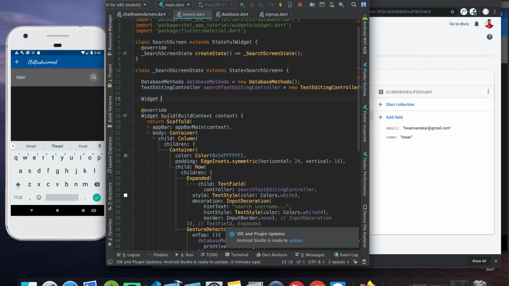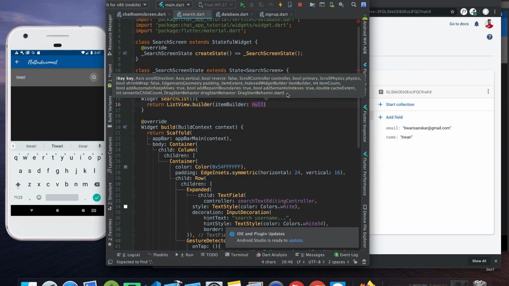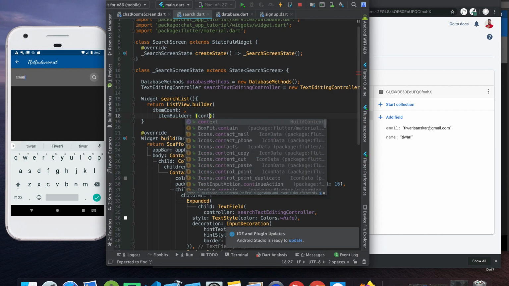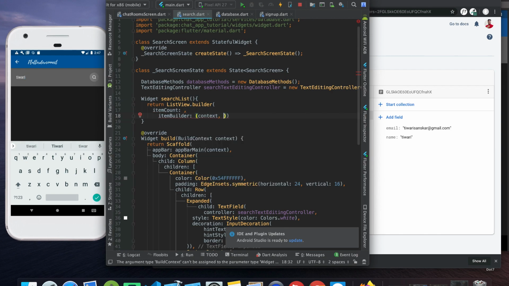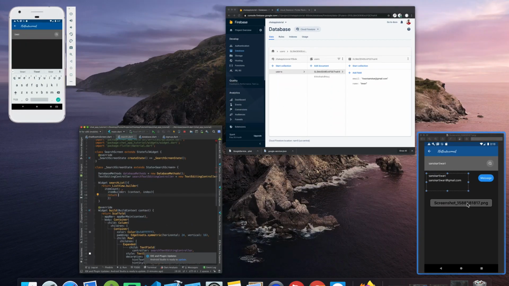This widget is going to be search list, and over here this is going to return a list view dot builder. List view dot builder consists of two very important properties. The first one is called item count, the second one is called item builder. The item builder is going to have the context and index, and we are going to return a particular tile.